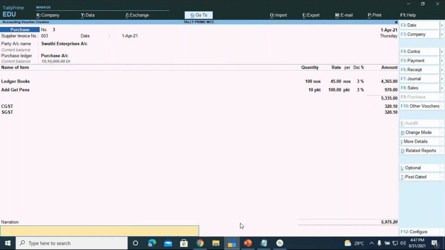Yes, so please type the narration as being stationery purchased from Swati Enterprises and payment made immediately.